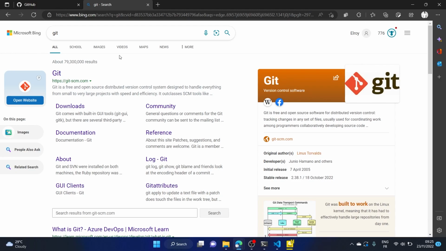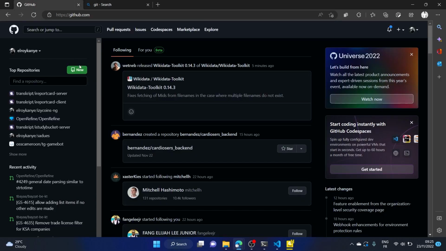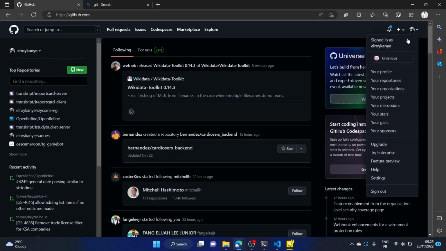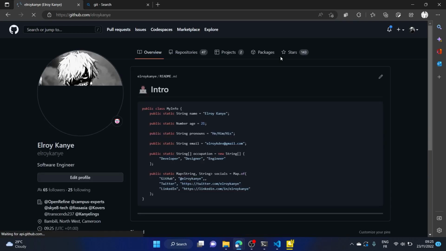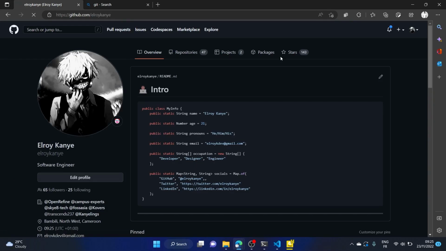At the same time, we're going to have a quick glance at GitHub to see where we are storing the source code for this course. Under my account on GitHub, we have a repository that stores all of the source code for what we are doing for this course, and I would strongly advise that if you have no GitHub account, you should create one, and if you do have one, you could work on this with Git and GitHub.